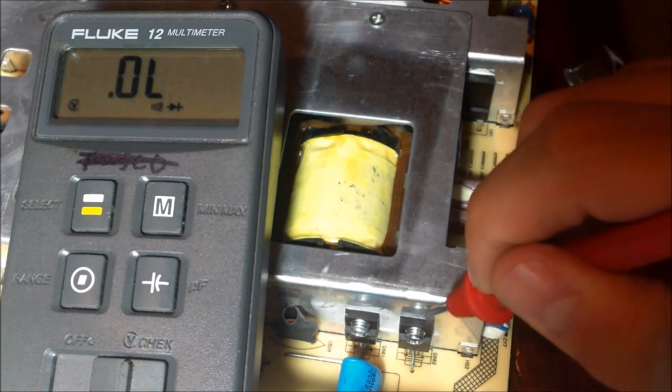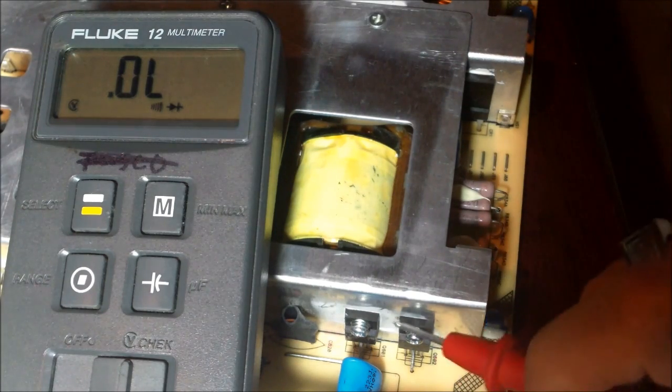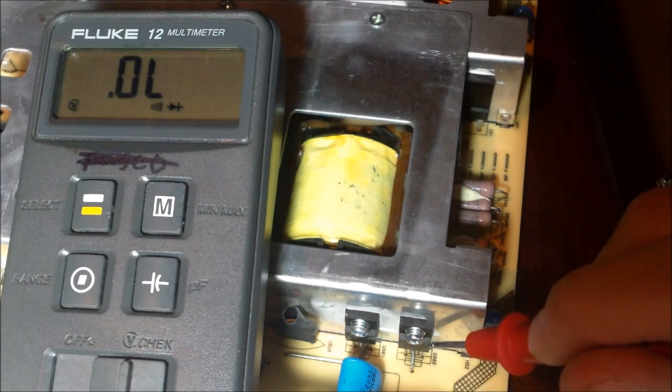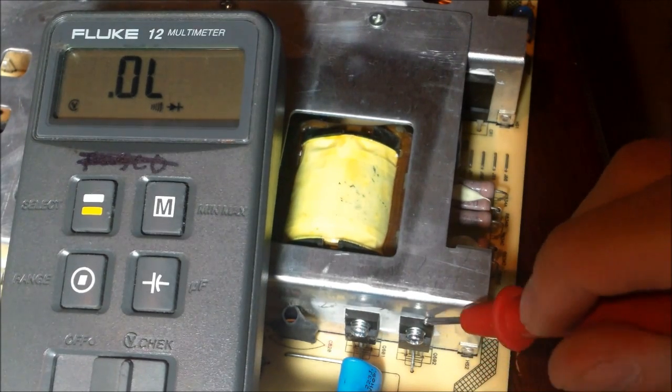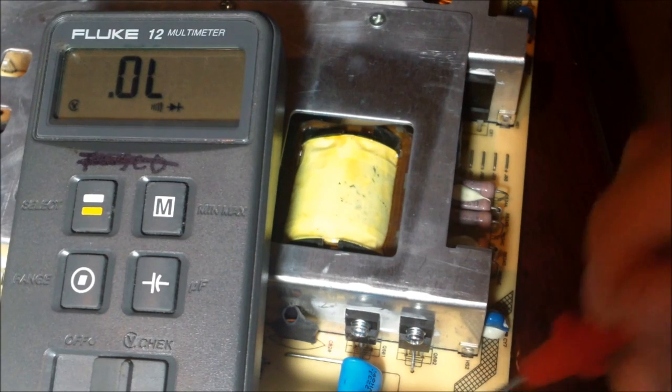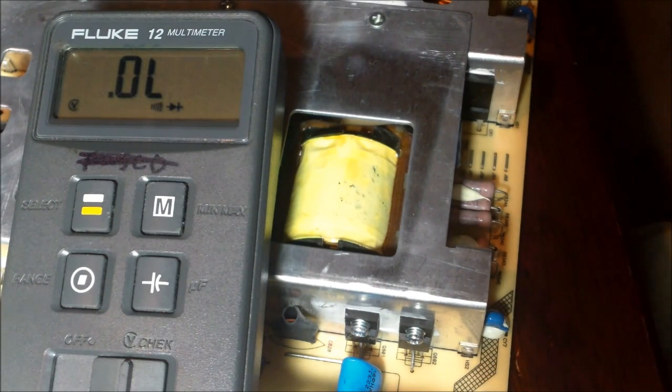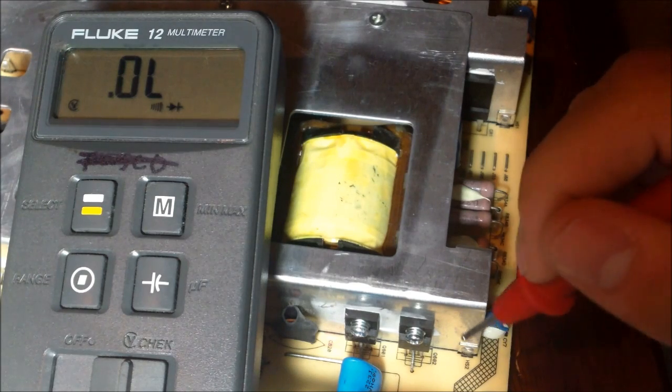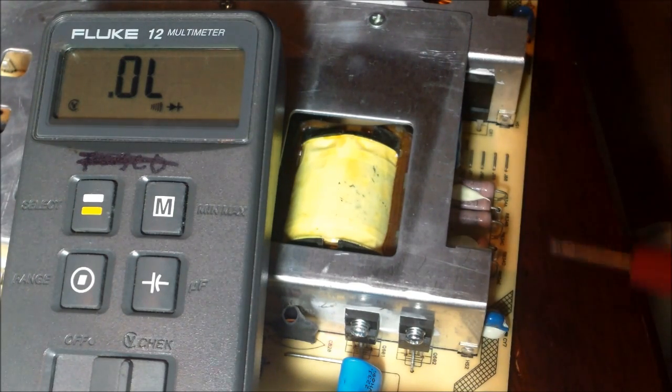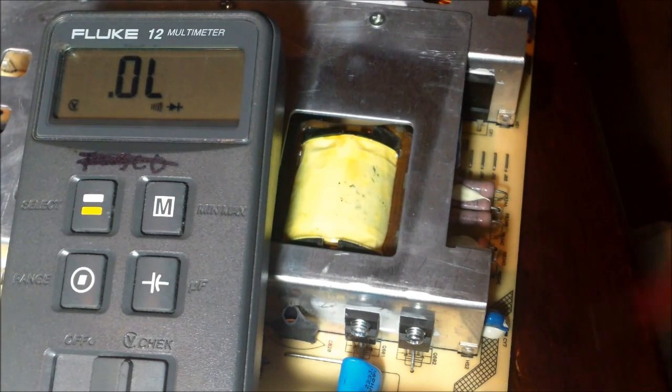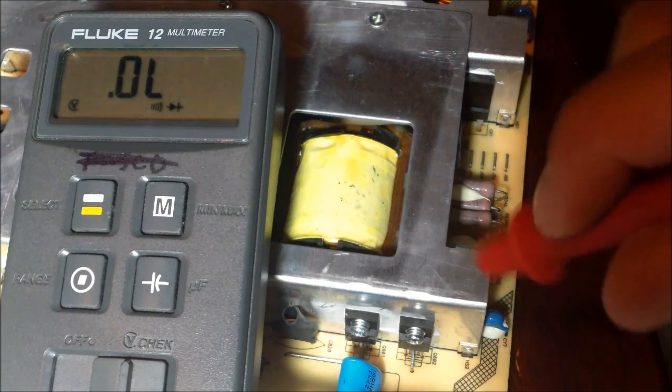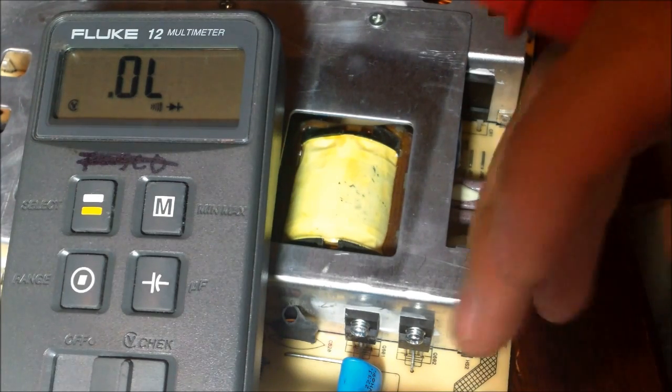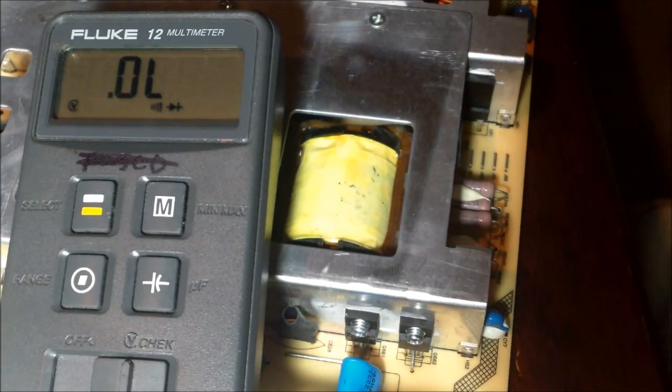But it might be a reason why you got that short. Either you cranked up the volume on your surround sound receiver too long and it got shorted, or one of the diodes or resistors, parts surrounding that transistor shorted it. So the cause and the effect was your transistor burnt out. So the cause could be a shorted diode or a bad resistor. So you're going to make sure you test the parts surrounding that transistor. It's very important because you could put in a new transistor and it may just burn out like that. So you put in 20 transistors, they keep on burning out. That means you have something surrounding that transistor is causing your part to go bad.